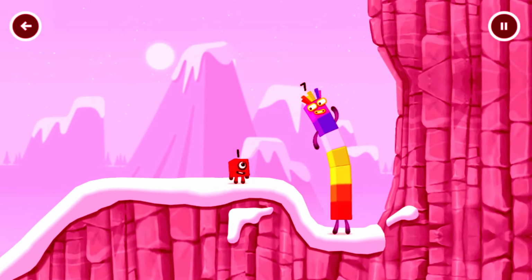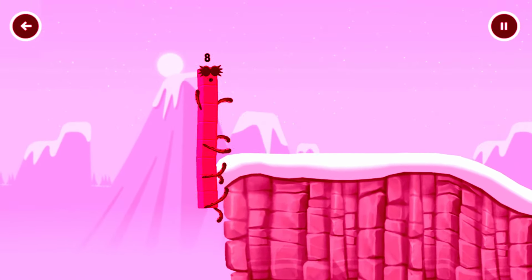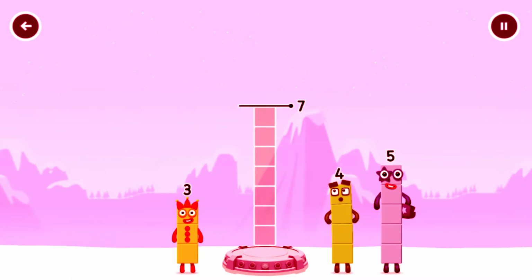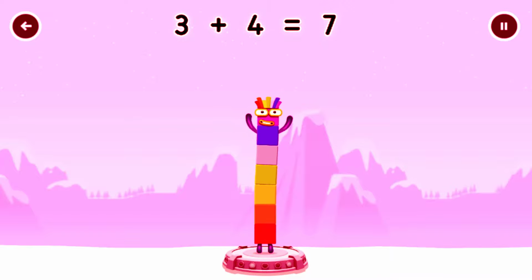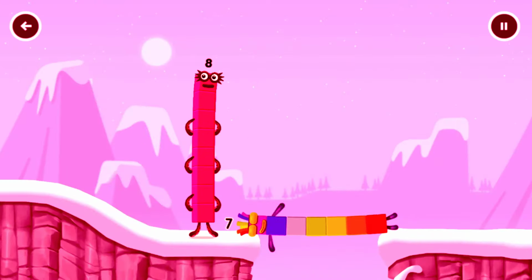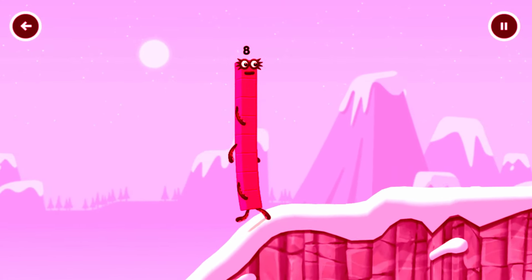Oh, how is one going to get up there? I am seven! I am eight! A block coming through! Oh. Add number blocks to make 7. 5. You've got too much there. Four, that's too much. Five. I got it. 3 plus 4 equals 7. I am 7. Great. This is great.